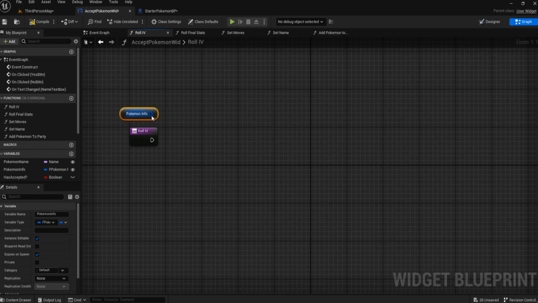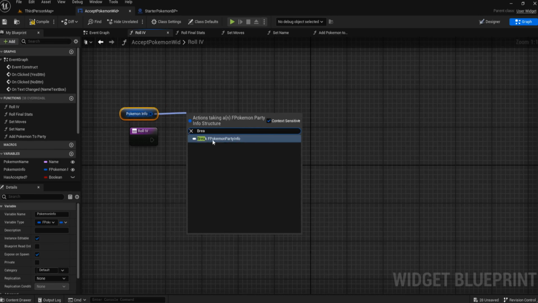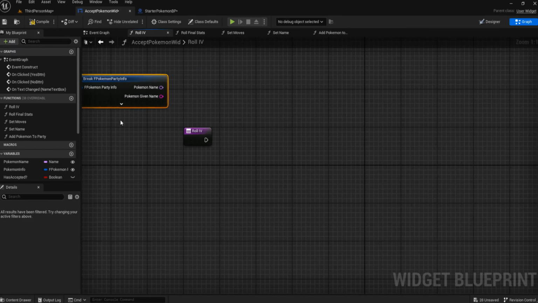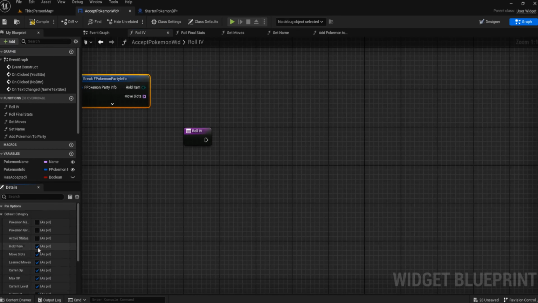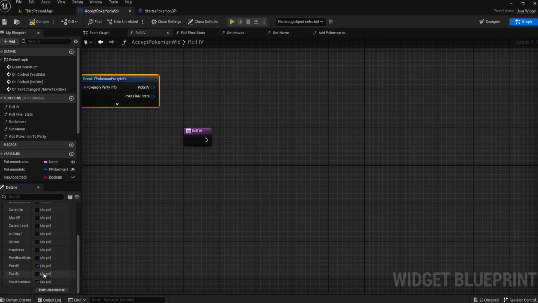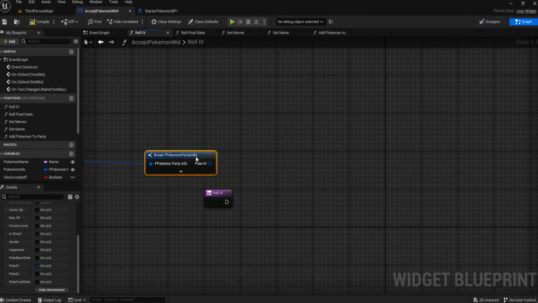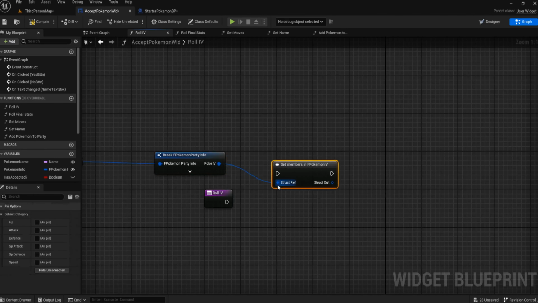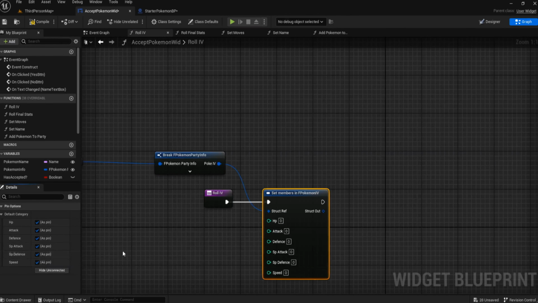and break that information. And all we need from it, so if we grab this one, we can get rid of everything off of here. The only thing we want to keep is the IVs on here. And we're done. And we can set members of this, like so. And we're going to tick them all to true, like that.